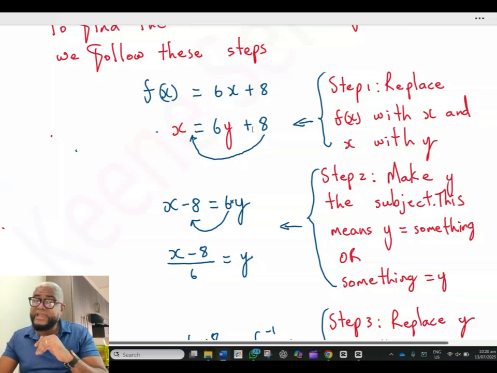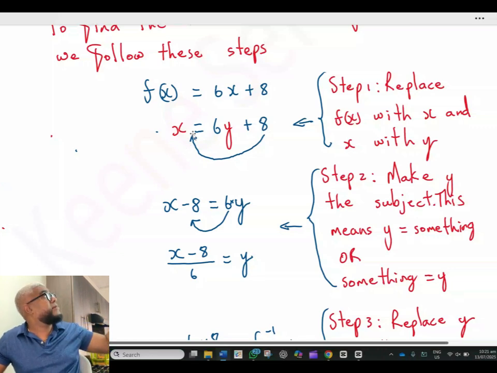So this was the original thing I had here. I took the 8, I carried, because you can't move the 6 first. You have to move the 8 first, right? So I carry 8 to the left. You'll see the arrow there. When it comes to the left, I do the opposite of add, which is subtract. So you move the 8 first. Now we have to move the 6. What is understood between 6 and y here? Multiplication, right? When I move 6 to the left, the opposite of multiply is divide, so it will be 8 minus x all over 6, right?